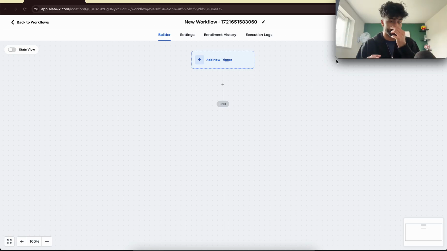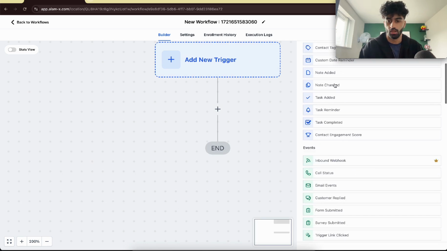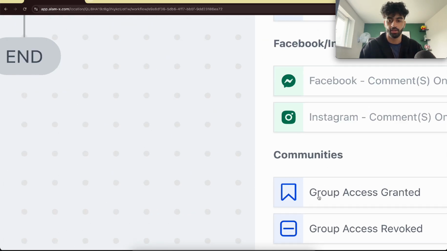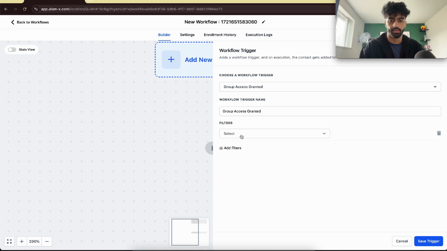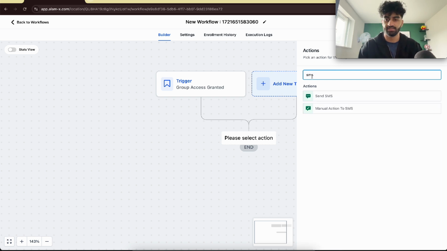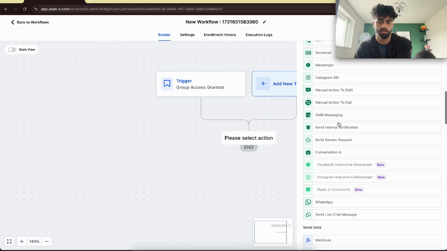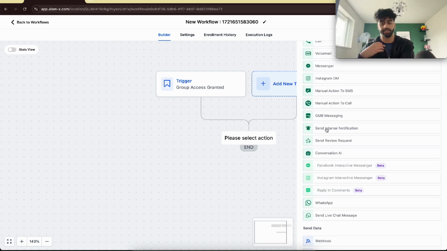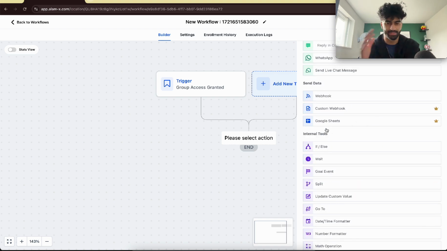And then what else you can do is when someone signs up, you create an automation. So add a trigger. I think it's at the bottom. Communities, group access granted. The group is the affiliate one. I created two, but just for show, but don't know which one it was. Let's say that one. When someone has access to the group, we can send them an SMS. We can send them an email. Whatever you want them to say, you can tag them as well. Do whatever you want. You can even send yourself an internal notification saying this person signed up, and you can just be creative with it.